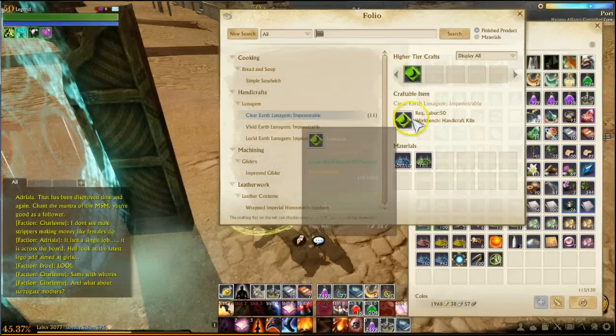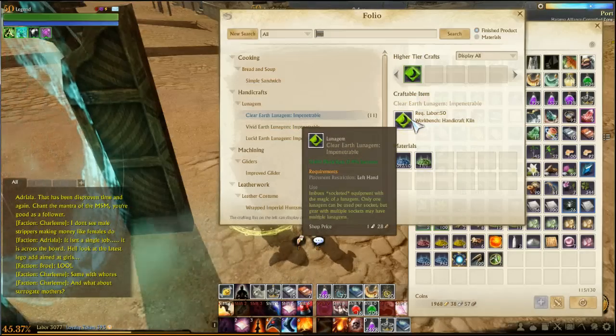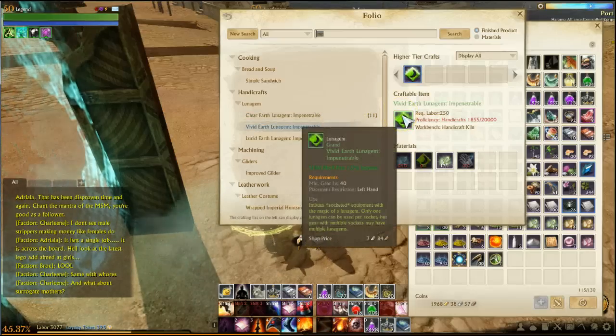But impenetrable is great because it increases your shield block rate. So for all the melee tank users out there, you can see 0.4%. And again, you can put 6 or 7 on there with the celestial item.